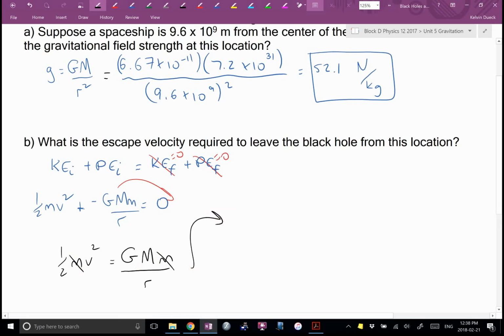Now what? What cancels? Little m. And this gave us our expression for escape velocity. Spencer, what was the expression for escape velocity? You derive it from there? Get the v by itself. What am I going to do with the 1/2? Times it by 2. Yeah, so it's going to be the square root of 2 big G, big M over R. Now, if you're lucky, if you still have this on your calculator, you might be able to just backspace, put a 2 in front of everything, delete the squared, square root.